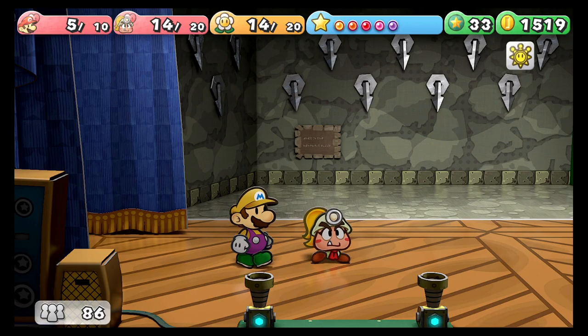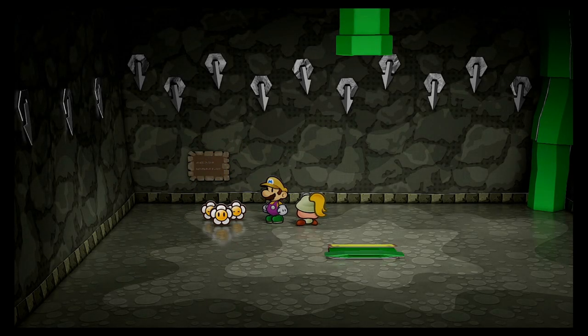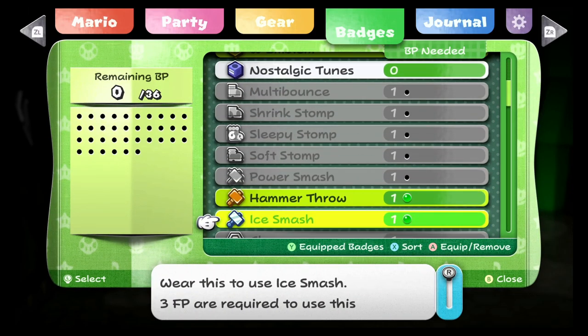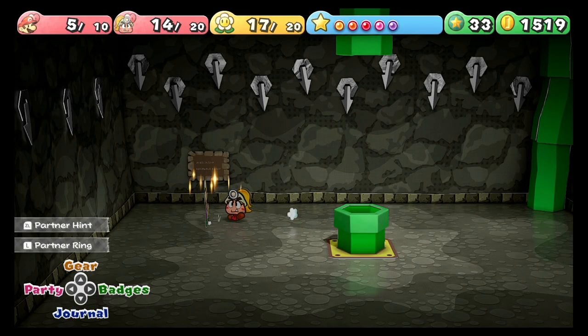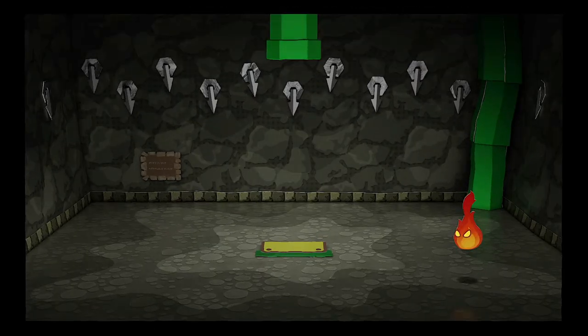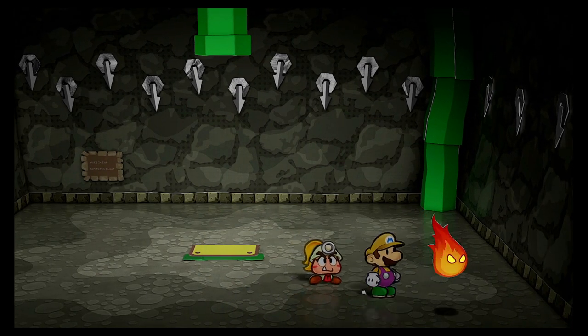I guess if I do P Down, D Up, oh no, that's just a P1, right? Because we do have a P Down, D Up, but I think it's for the partner. Yeah. Putting that on also reduces it because it increases your defense. But that's only for partners. Also, I think I forgot to tattle them again. Dang it.